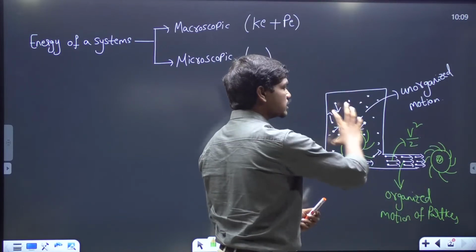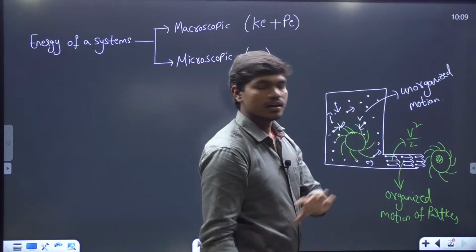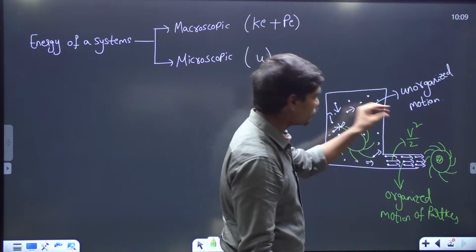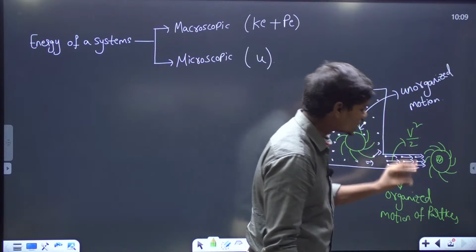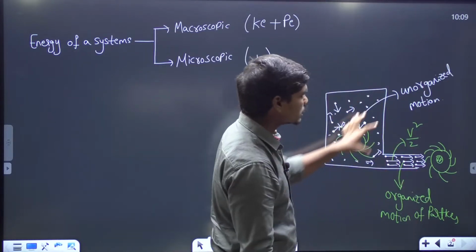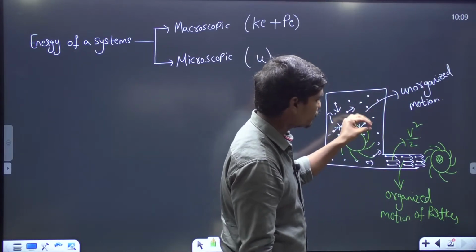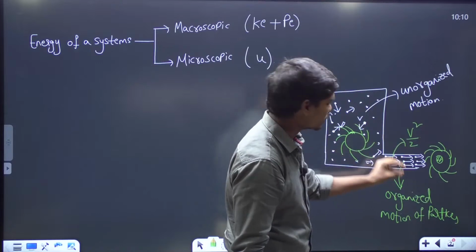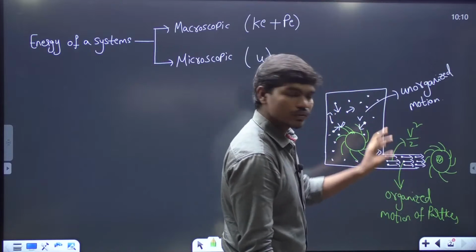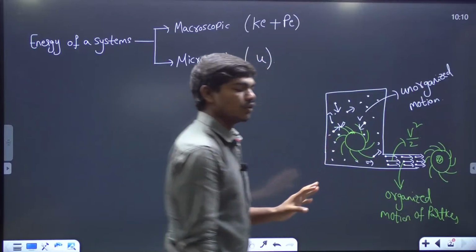But in this case, since this is random motion, we can't define a property as a whole of the system. So if fluid is entering at a particular channelization, then we can say this unorganized microscopic motion of the system gets converted to organized macroscopic motion of the system, correct? So we discussed this when we were dealing with energy of the systems, correct?